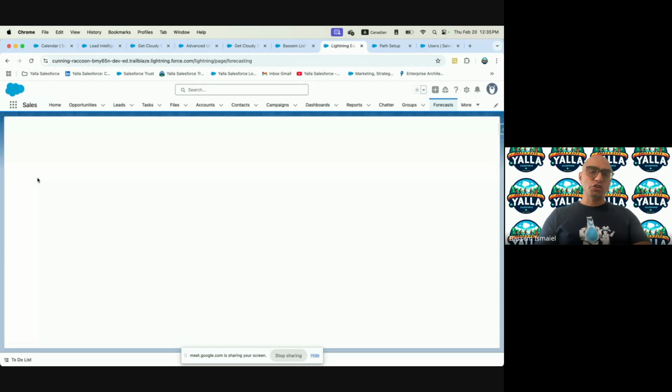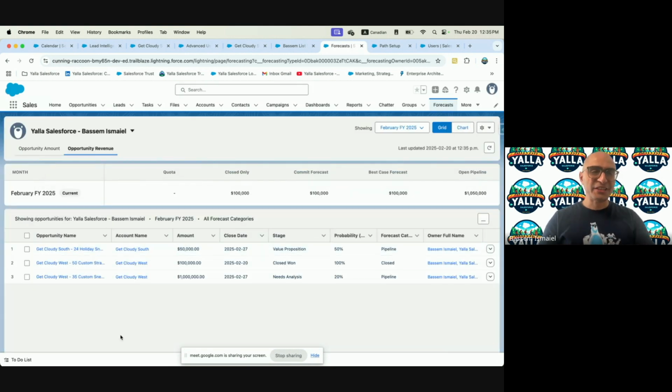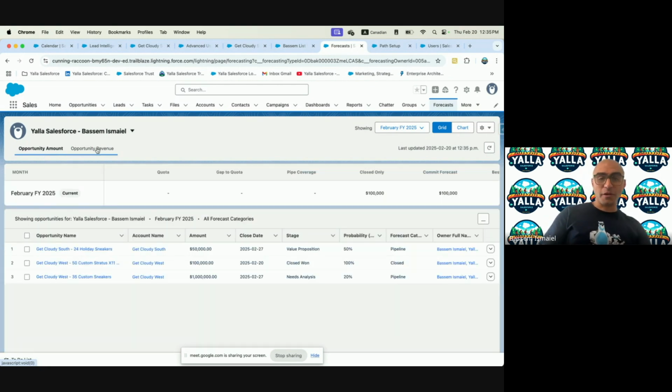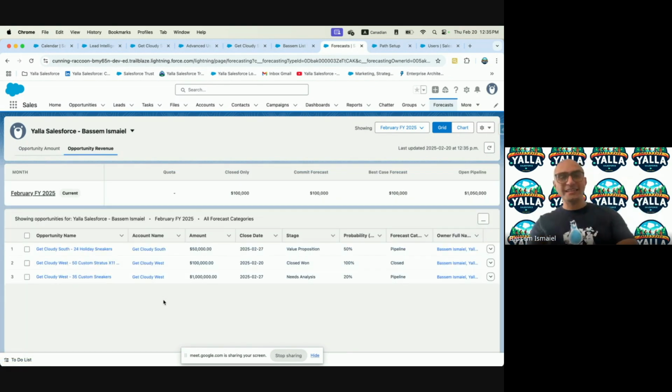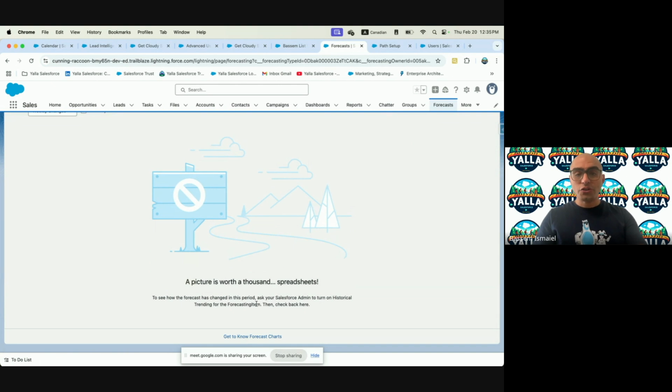Now from the app launcher, you can go to Forecasts and see all of these great things. You have opportunity by amount, you have opportunity by revenue, and you can see the forecasts. Just very high level. And if you want to see it in grid, this is the way to do it. If you want to see it in the chart, you need to turn on historical trending as well.